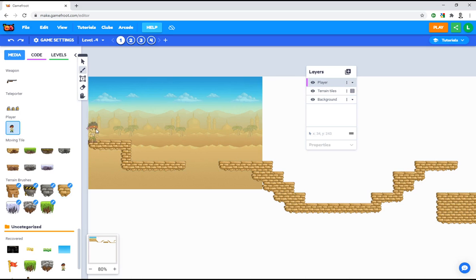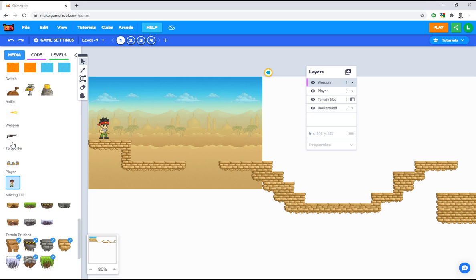So we've only got one player to choose from, which is this ninja person. I hope it doesn't look too bad. It's pretty cool, isn't it, actually? Ninja player, so that's the player. Then let's add a weapon. The only weapon that we've got is this little gun here, which we can collect.